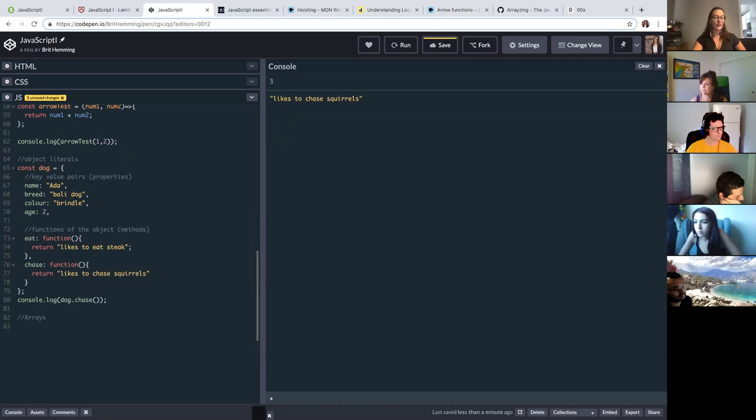With arrays, we can store lots of values in a different way than we can store values with an object or object literal. Object literals are usually name value pairs. Arrays are a different way of storing values. So I'm going to create an array with a list of some of my favorite cities. So I'm going to write const cities.